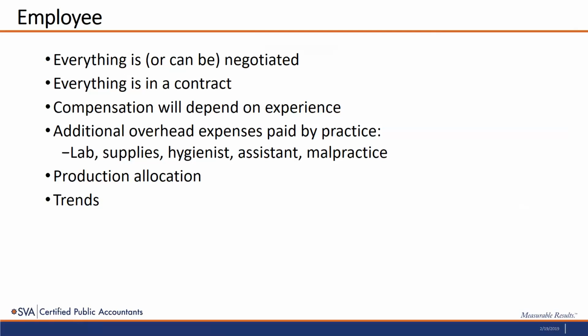From a production standpoint, we really need to understand and have an agreement on how we're allocating all the different production. What that the new associate does is really their production, and what's getting allocated in different spots. Specifically here, we need to think about the fees related to the exams, hygiene fees, and x-ray fees for the patients that new associate is seeing. Are those going to be included in some sort of a bonus calculation for the new associate, or do those go to the hygienist or somewhere else?